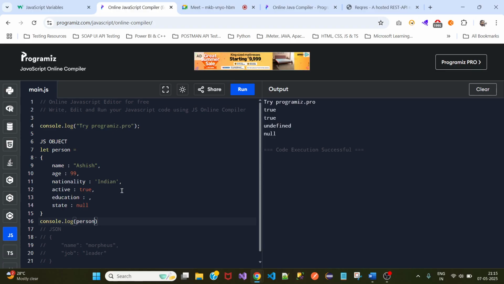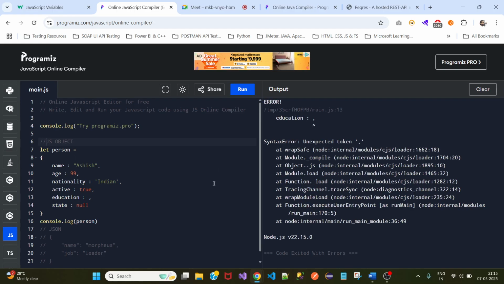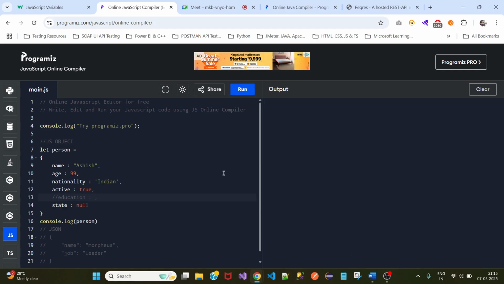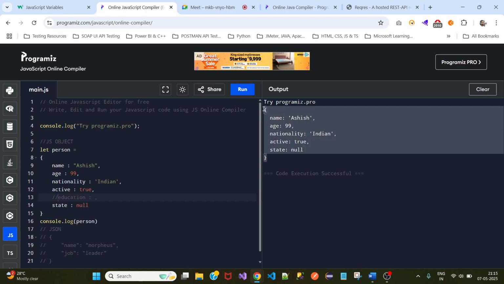Let me see what it says. See, undefined is not valid. We cannot provide undefined here. There should be a value. Let me remove the comma and see what it does.